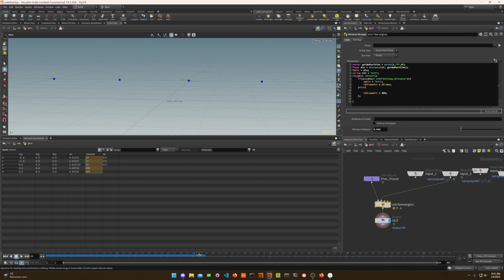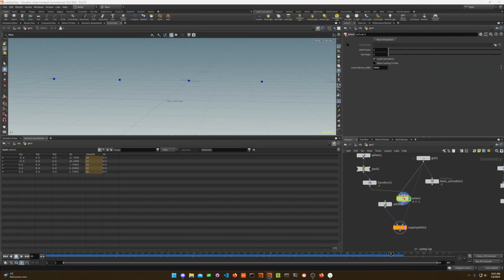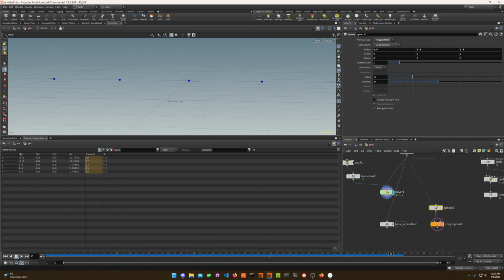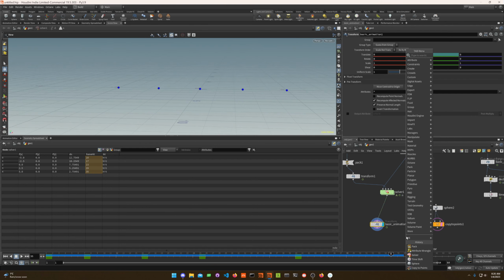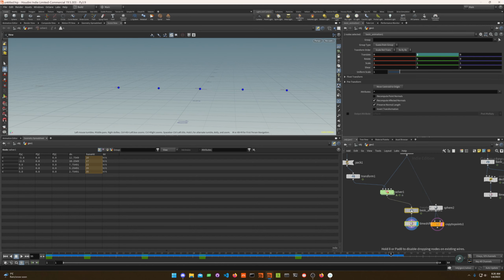So 10, 17. All right, great. So that's set up in the first place. All right, so that's solved. Now, if you were to just put the basic animation here at the bottom, it's going to try to animate everything at once. And if you were to put the time shift here, it's going to try to work with everything at once, which we don't want.